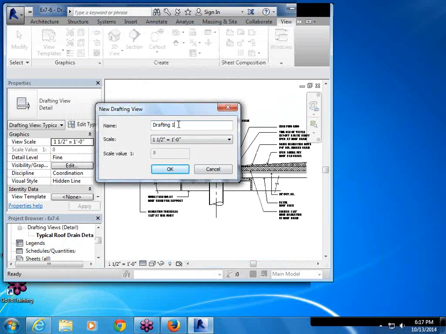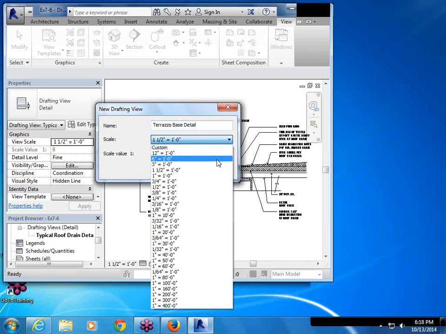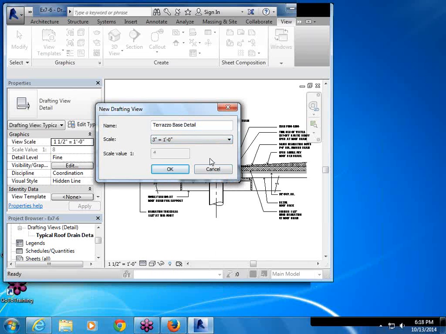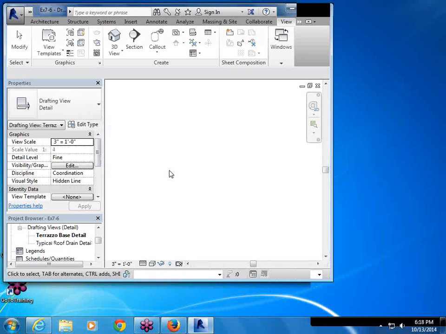And we want to change it to say terrazzo base detail. And we want to change the scale to say 3 inch equals 1 foot.